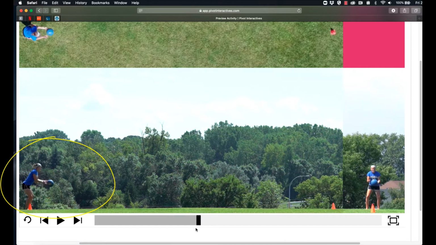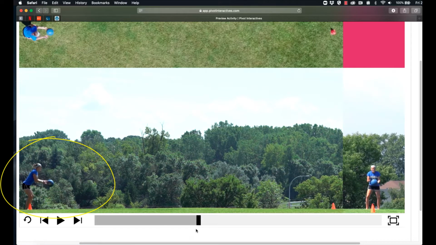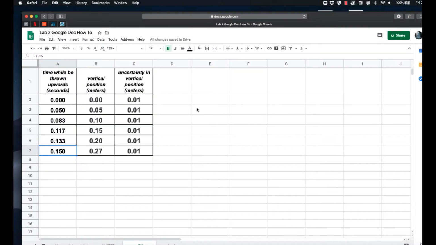For that motion upward, I very carefully measured the vertical position as a function of time using some of the calibrated tools available for the Pivot Interactive sites. Do everything in Google Sheets. It's under Google Drive, and it's called Google Sheets, and it is free to everybody, and it works very much like Excel. It'll allow us to do all of the data analysis that we can't necessarily do on the Pivot platform by itself.